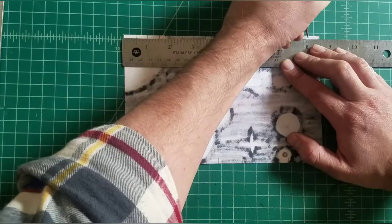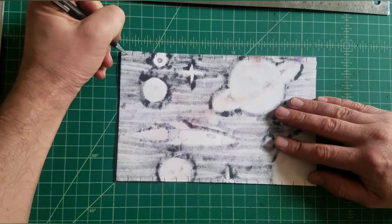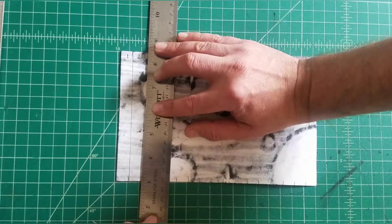So I'm going back to the top. Remember, I want to keep it oriented up. So I want to know that this is the top and this is the top. And I'm going to number it. 1, 2, 3, 4, 5, 6. And I want these numbers to be very clear. To make my life a little bit easier, I want to take the ruler and line up between the hatch marks. Hatch mark to hatch mark. I'm going to draw a line.